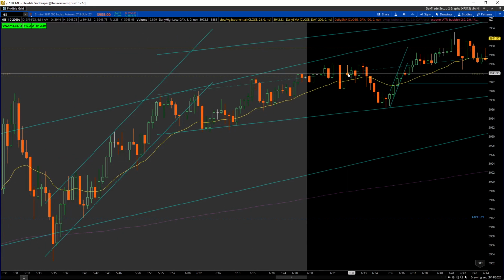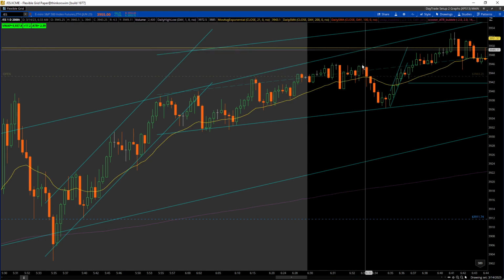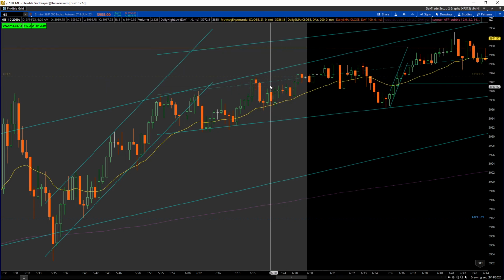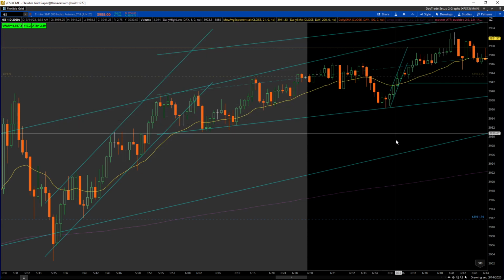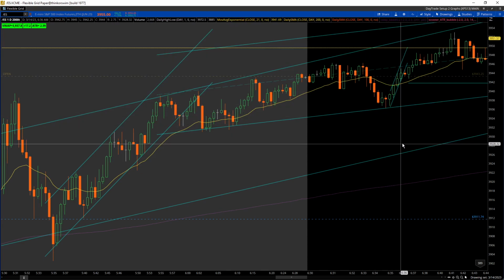You do see some second entries, but they're not very good high probability ones because you can count this as a new high, first entry long, second entry long. This is a bad signal bar. I saw a bunch of these types of setups. It's very choppy, very close-knit congestion throughout the day. So yes, there are second entries, but no, they're not high probability. You'd be taking a risk. I mean, it could work out. Maybe you see something that I don't.